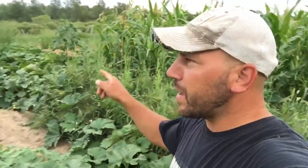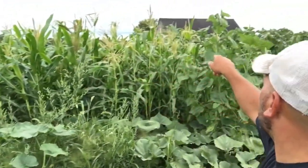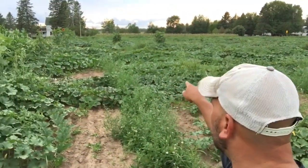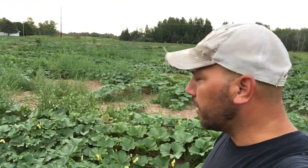My wife also has a ton of sunflowers in this patch. We've got some on the ends of rows. We've got a nice row here in the background of the garden. And then along the middle of the patch, we've got quite a few hills that are just sunflowers, and of course on the other end of the patch. And again, several different varieties of sunflowers and several different varieties of pumpkins out here.